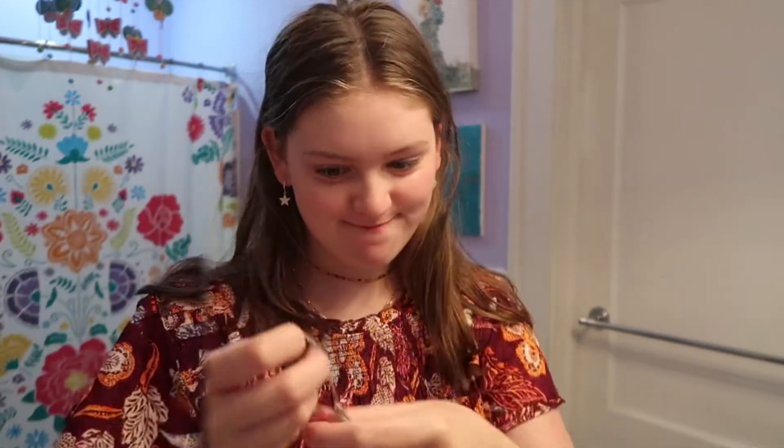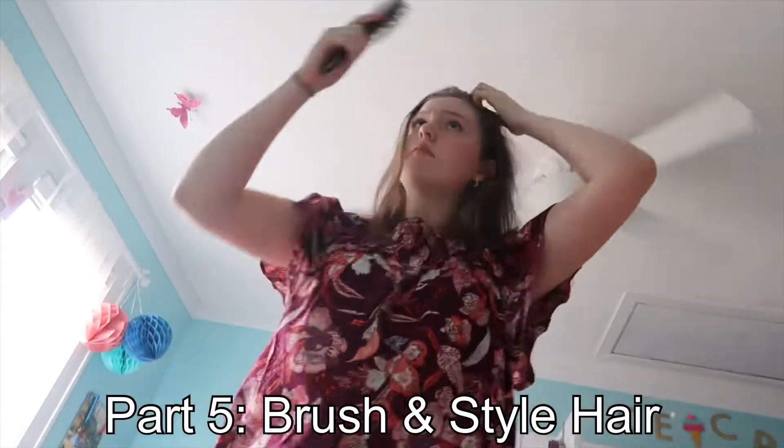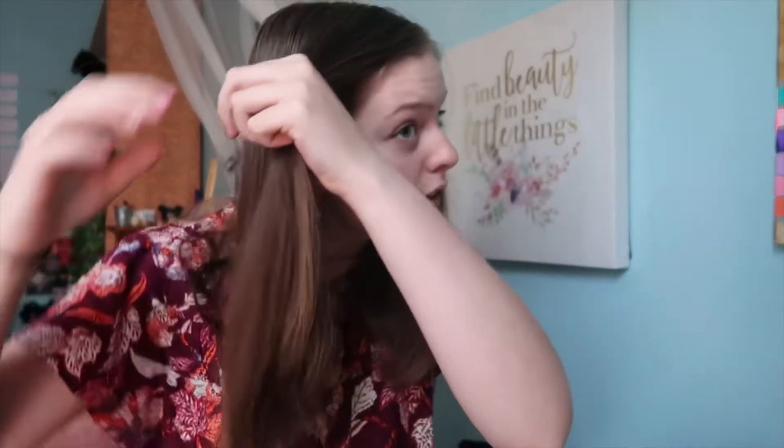There is a knot in my necklace. Now that I have done all of that, I will go brush my hair — it's light, it's blue. And now that I have done that, I'm going to pick out any accessories that I want to put in my hair. I'm going to do the same thing I did yesterday, but I didn't keep it in for long, but I really liked what I did, so let's go ahead and do it.